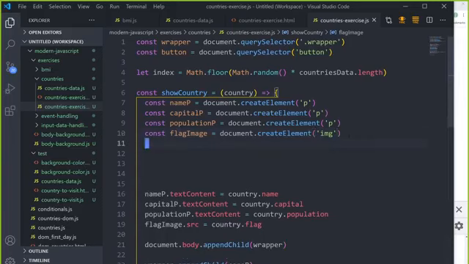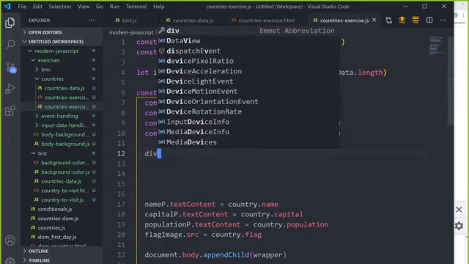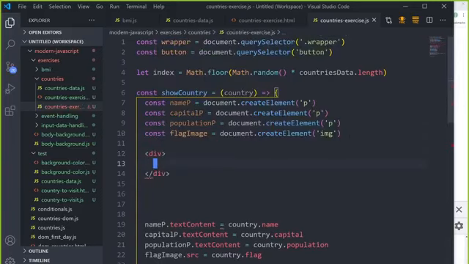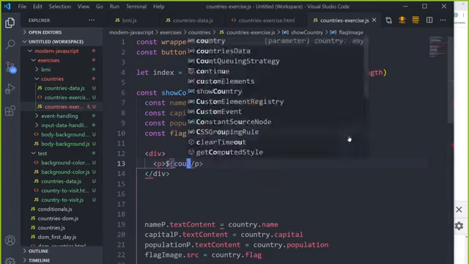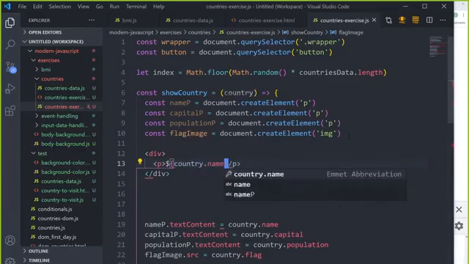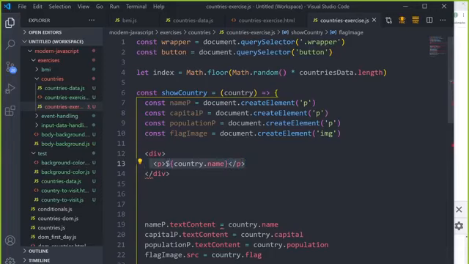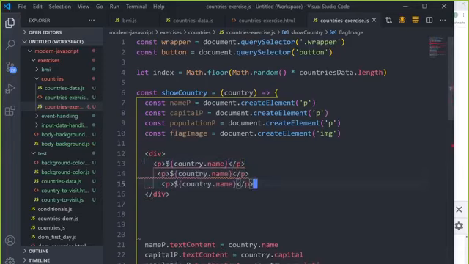So what I actually create is a div, and then I need a p for the country. So I can inject that country like this, country.name. And then I will show you this. Of course, you are looking at what I'm doing.